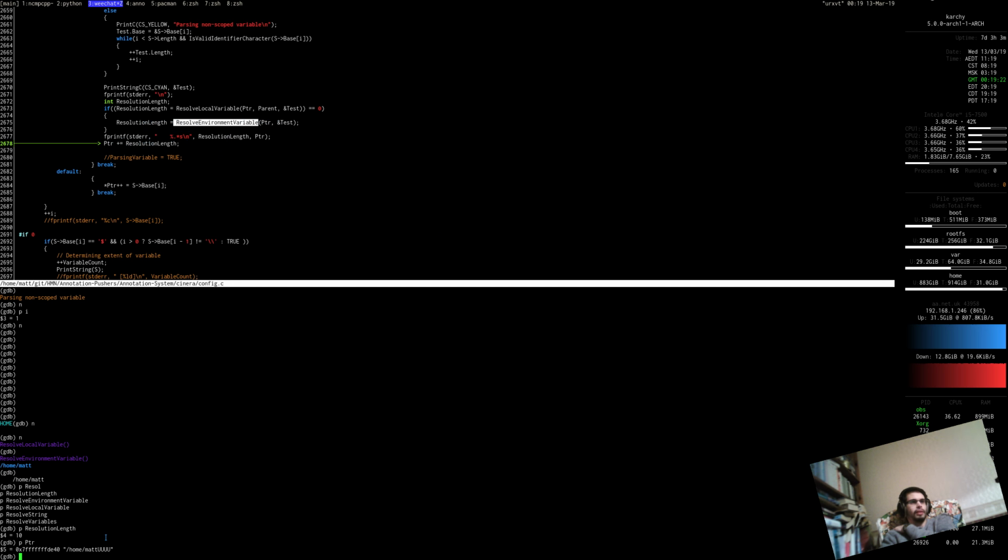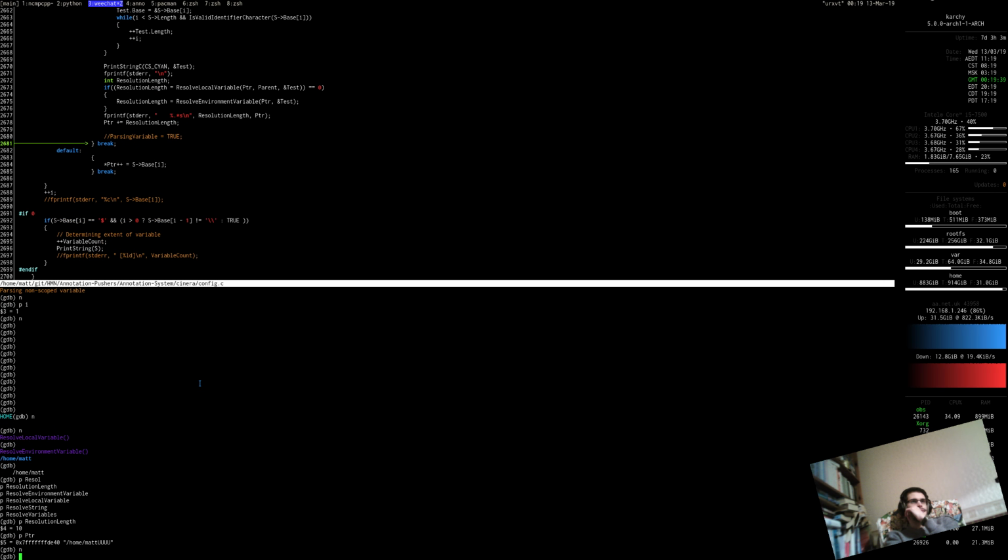So that's fine, and the rest of it is just uninitialized probably. So having done that, we're going to increment the pointer. We shouldn't hit the default path.